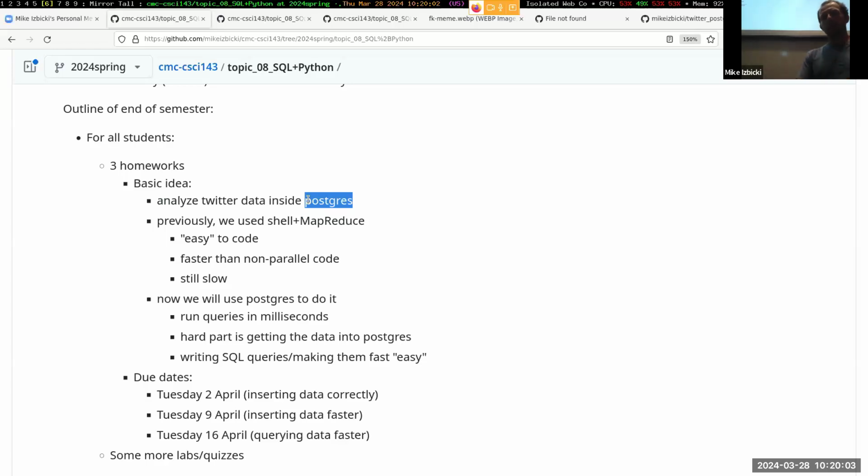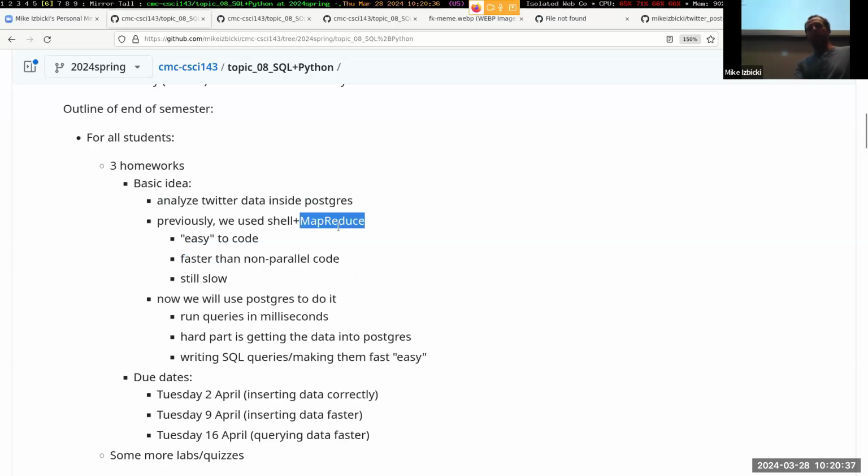You might not have previously found that the shell plus MapReduce was easy to code, so I have easy in scare quotes over here. But many things about that are much easier than the things that we will be seeing now, especially because of these locks and transaction issues and just getting the data into the database. There'll be a lot of challenges with that. So you'll see that this MapReduce style coding, probably most of you will think about as being a lot easier than the things we're going to do next.